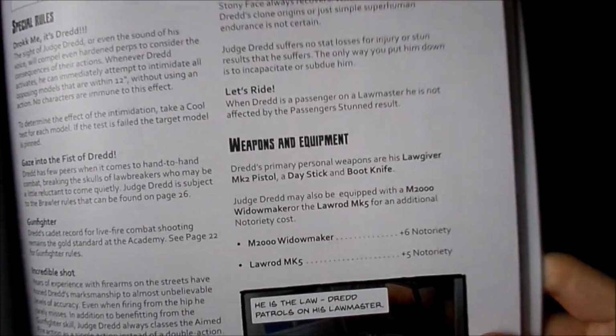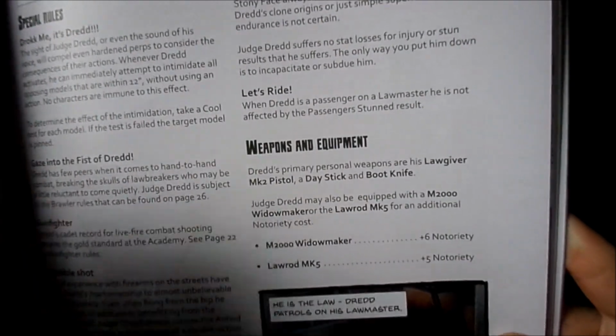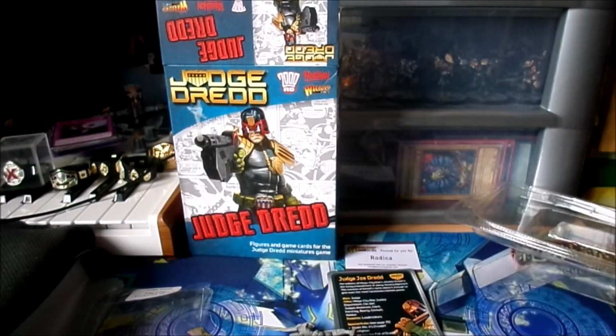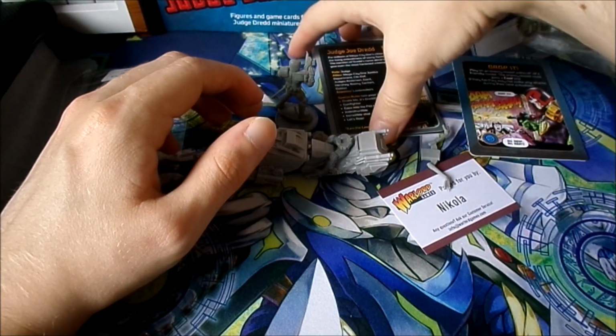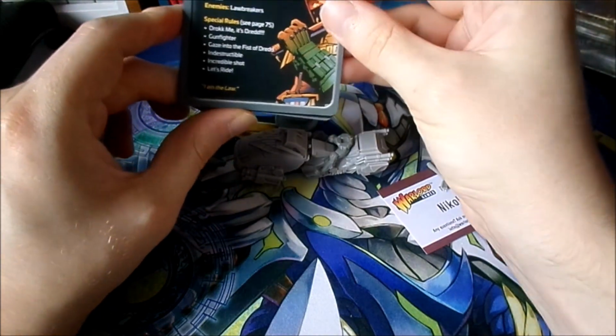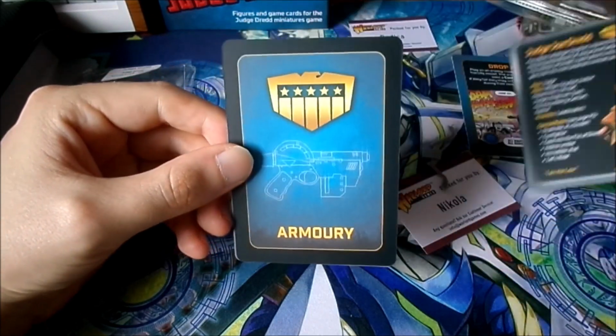It then also explains what weapons he has and explains the additional point costs you can pay for him to get different weapons added on. But again, I'm not going to get into the weapons today because that's a whole other kettle of fish. I'm questioning if I can even give you a good review on what the actual characters do and stuff. So maybe best not to get into it too much. So that's Judge Joe Dredd done.